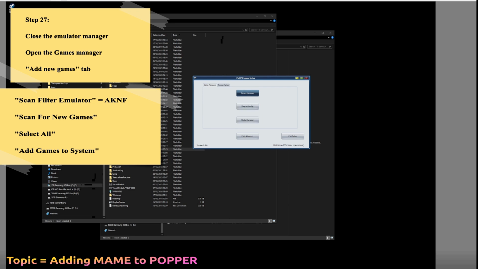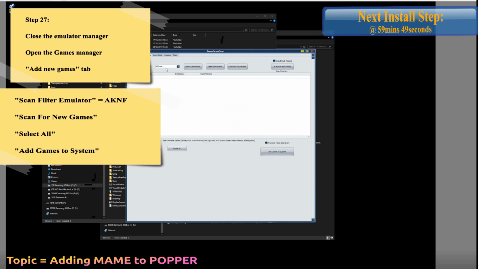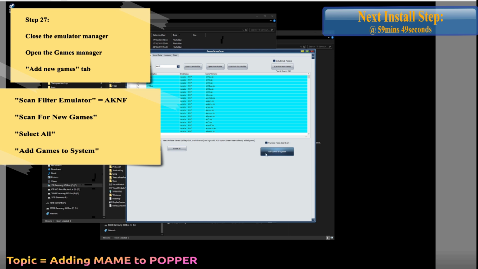Okay, so we've added an emulator. Let's import the games. Games manager, add new games. Scan filter emulator is going to be AKNF. And then I'm going to scan for new games. Don't include subfolders, but I guess it doesn't matter. And we will select all, and we will add games to system.